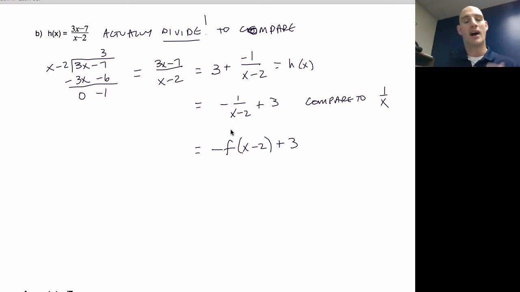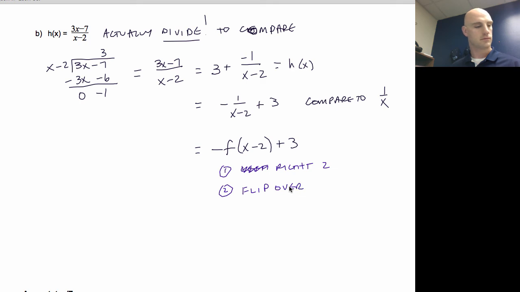So I actually divide, and I just compare it to my original. What is being done to the numerator? Well, I'm multiplying by negative 1 on the outside. Multiply the whole function by negative 1. Add 3 to the outside, and I've got 2 in the middle. Well, what are the changes? Number 1, left, right, 2. And 2 would be flip over x. 3 would be up 3.